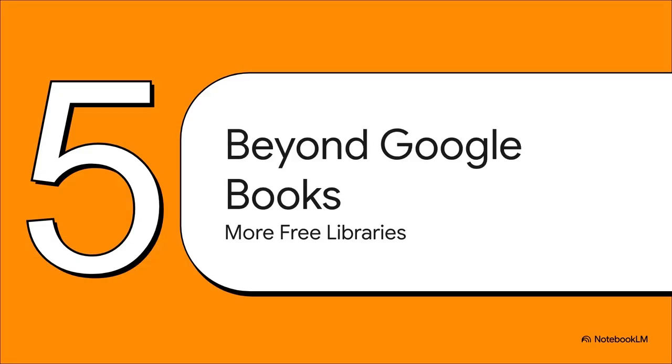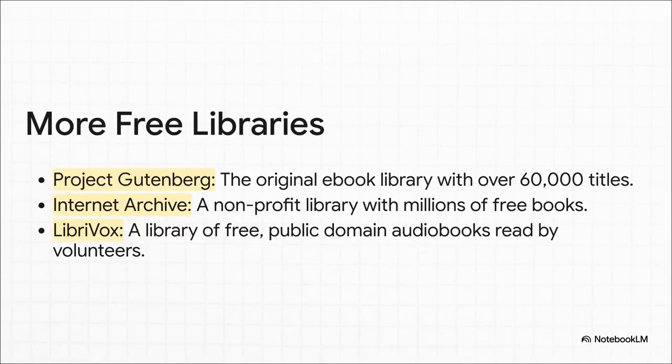It's a superpower. Now, Google Books is an incredible resource, for sure, but it's not the only one out there. So let's expand your toolkit just a little bit with a few more fantastic sources for free material. These sites are absolute pillars of the free knowledge community. I mean, Project Gutenberg is the granddaddy of them all. The Internet Archive is like a sprawling digital library of Alexandria. And LibriVox, that's just fantastic. It's all free, human-read audiobooks. Together, these just expand your free digital library exponentially.